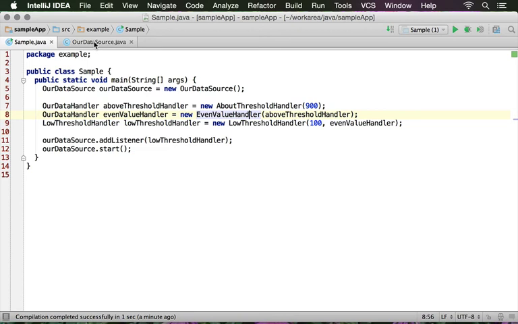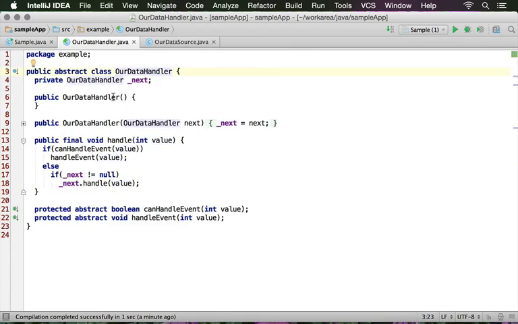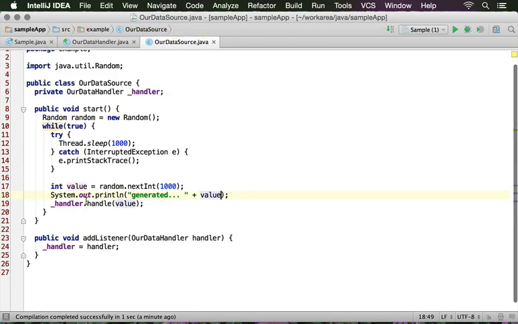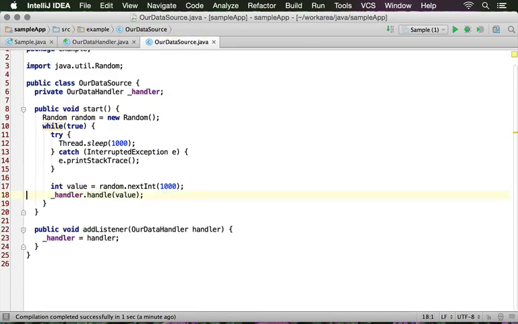We can probably reduce the noise just a little bit here in the data handler because we are using a null, and I consider a null to be a smell. So there are a couple of different things we could potentially do. For instance, we can go back to this code, and I want to remove this generated message so it's not as noisy.